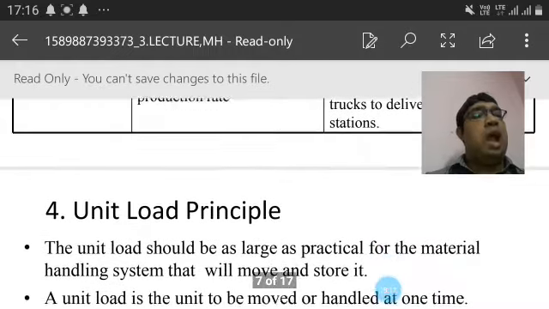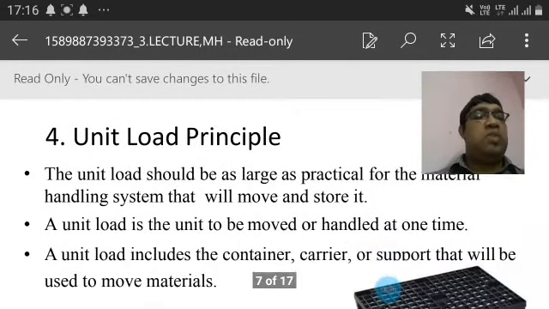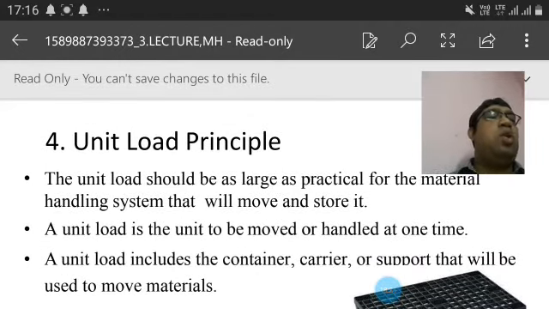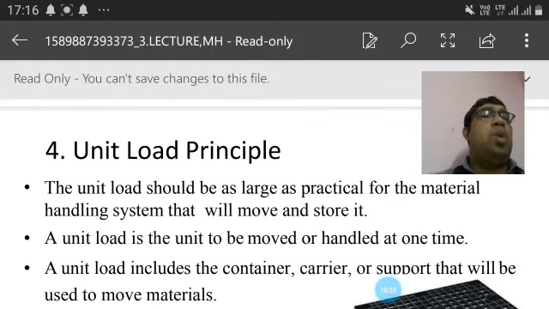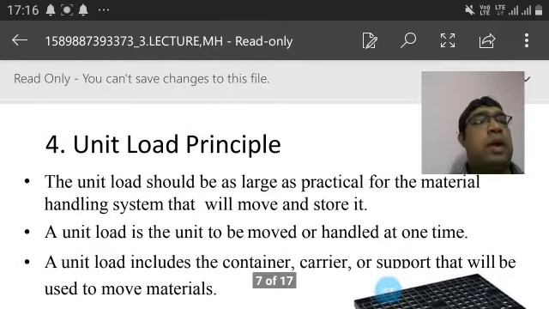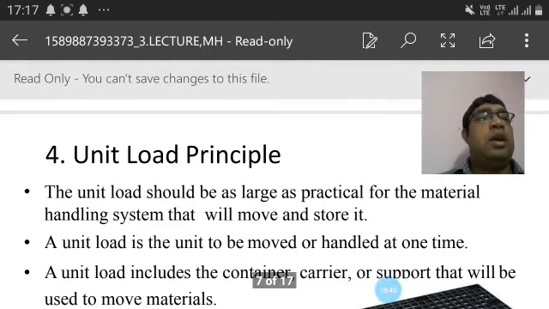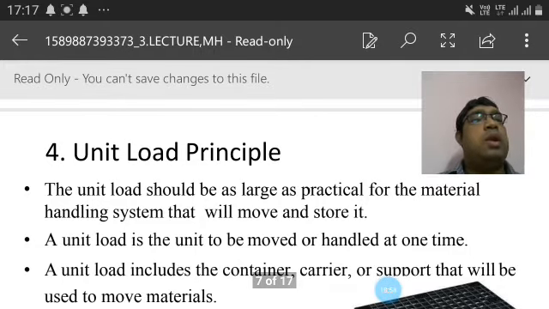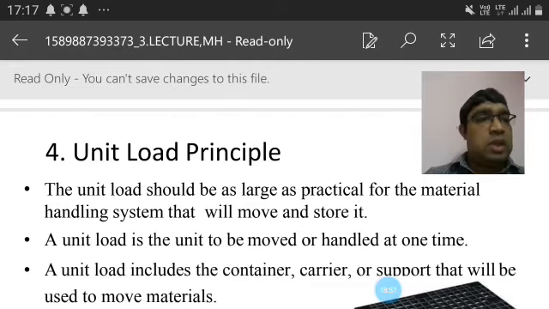Then there are the unit load principles, and different unit loads will be required. What is a unit load? A unit load means you concentrate the whole material into a single unit, just like our bag and baggage when we transfer from one place to another, or when we go on a tour. You should not consider so many bags; always concentrate on a single unit, because when transferring from one place to another, safety precaution is very important, and when the unit load is considered, it will be fully safe.